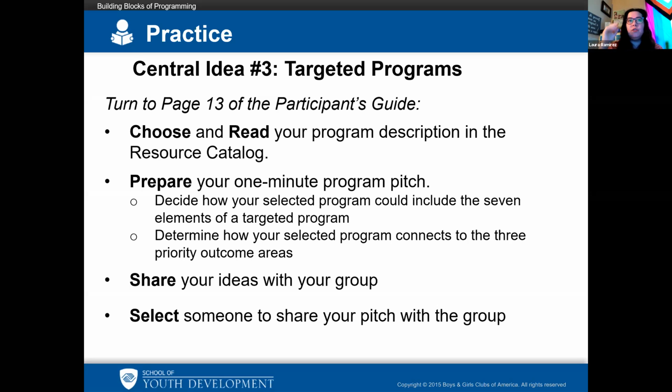You can turn to page 13 of your participant guide, where you can write down your talking points. Again, you want to share your ideas amongst your group in your breakout room, and then vote on a person who will speak up during explanation time in the main room. Are there any questions at this time to the instructions? All right, if you do have any questions during your time in breakout rooms, please let us know, and we'll be ready to help you out.